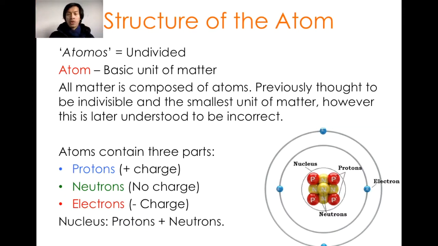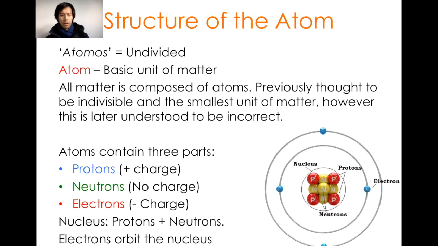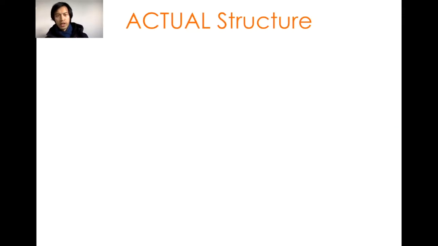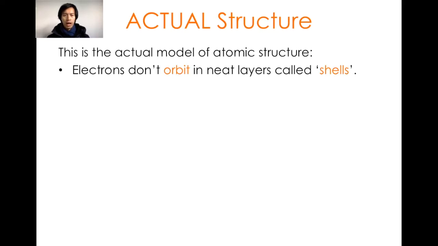Now, even though this is kind of the fundamental basics of atomic structure, we actually know now through a new area in science called quantum physics and things like that, that this isn't the actual structure of the atom. Okay, so what I'm going to be teaching you guys on how to understand is only really relevant for the first section of the periodic table of elements, and it is somewhat of an outdated model for the atom. Okay, so the actual structure of the atom looks a bit more like this.